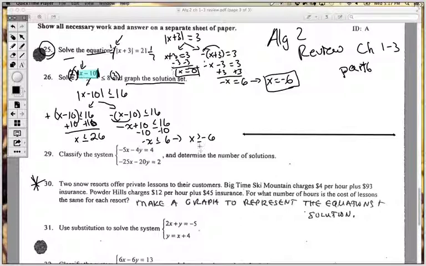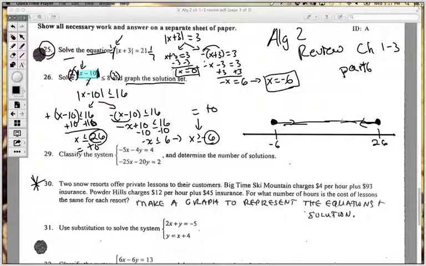Okay, so I have a number line, and there's a lot of things in between here, but I'm just going to look at the important numbers: 26 and negative 6. So I got negative 6 and 26. And because it does say equal to, that means that these are closed boundaries, that they're filled in. Now because they're just a dot for each boundary, I'm still going to fill it in. Then the question is, for each of these, x is less than or equal to 26, so that means I'm going to go less than, x is smaller than 26. And for the other one, it says x is greater than negative 6, so it's going to be bigger than negative 6. And in fact, these two arrows converge into the middle and you got this overlap.